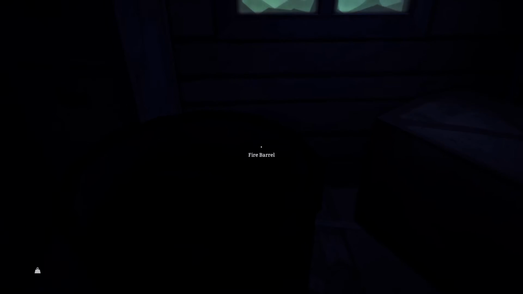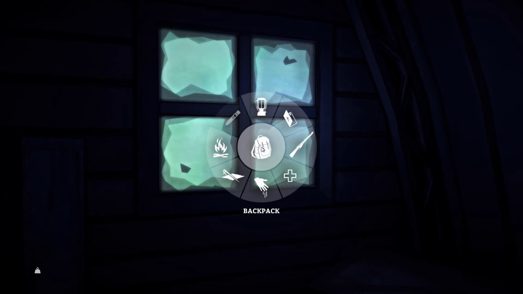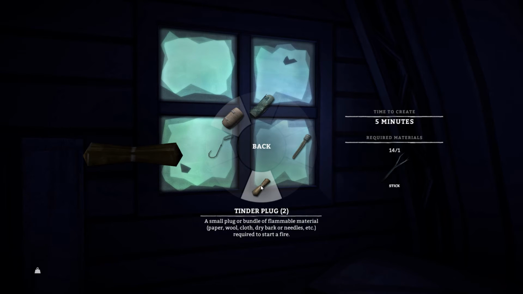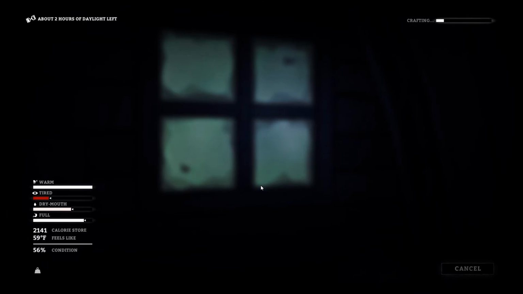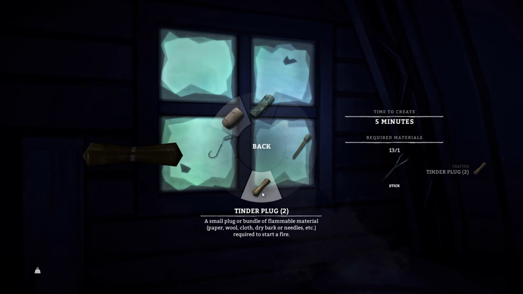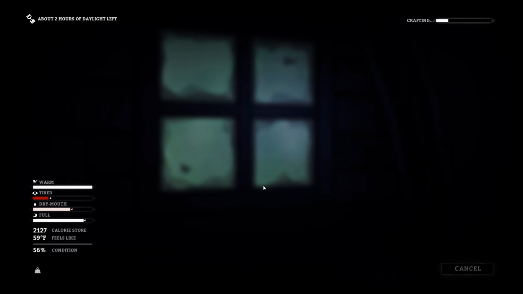And I guess, hey, we should let's open the crafting menu and make some tinder plugs. It requires sticks now. Sticks now? Okay. Can I not make them out of sticks? I want to make them out of that book I found. Yeah, you got a book, some shitty newspapers. Whatever.